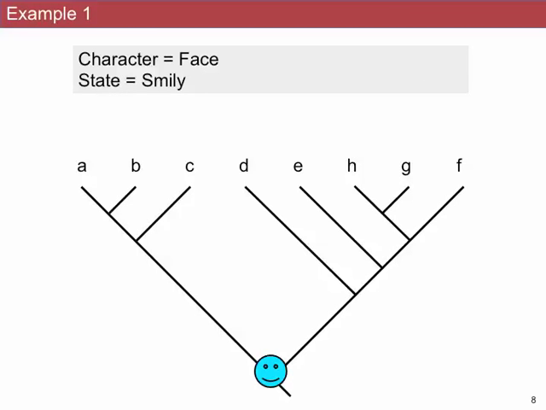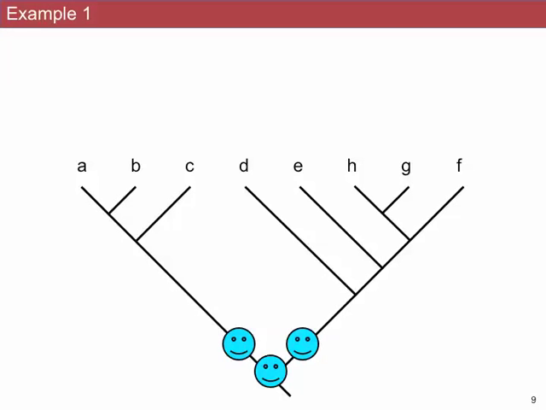So what we need to do is now map characters onto a tree. So we're going to assume we know the phylogenetic tree. We're going to use this same tree we've been using for other things so far in the class. And we're going to assume we know the history of the character and the character states. And we're just going to trace its evolution on this tree so that you see how we represent character evolution on a tree. So imagine we have a character that is the presence of a face. And the character state is the smiley face. And for this particular scenario, we're showing the character at the most recent common ancestor of this entire group, and the character state, which is smiley. And then we're just showing on the branches here what the character state is for the population.